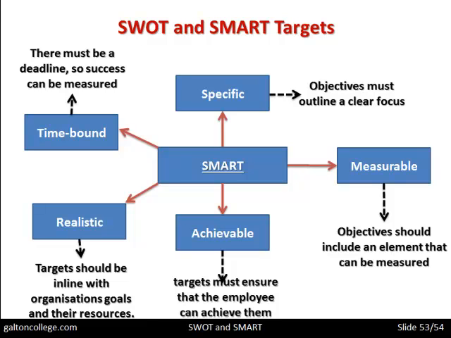So we've got two techniques here in this video. We've looked at SWOT, which looks at the person in terms of the strengths, weaknesses, opportunities and threats, and takes a more general view of the type of strengths the person has and the weaknesses and so on. And SMART is what the organization, perhaps the line manager, can require of the employee. It sets the employee a task, but the task should meet the SMART requirements: specific, measurable, achievable, realistic and time bound. So those two techniques should be borne in mind. They're important. That's all we're going to deal with in this class, so let's leave it at that.